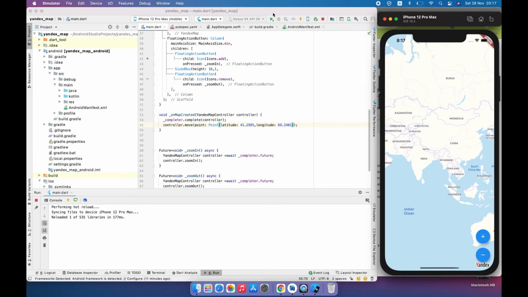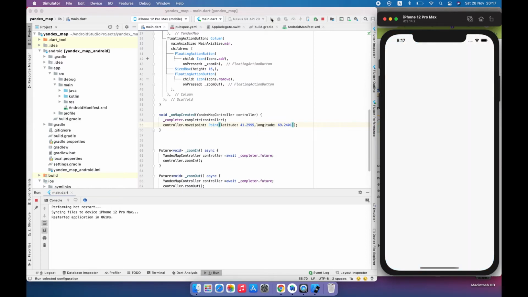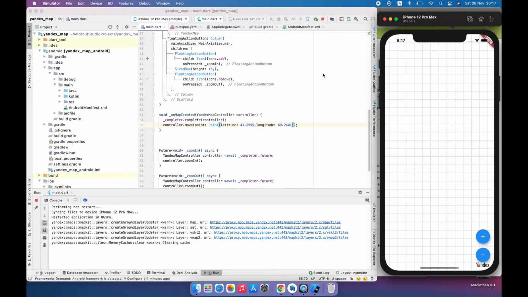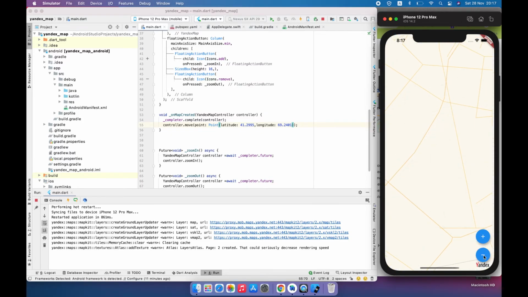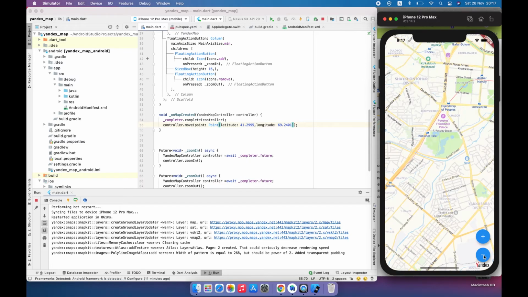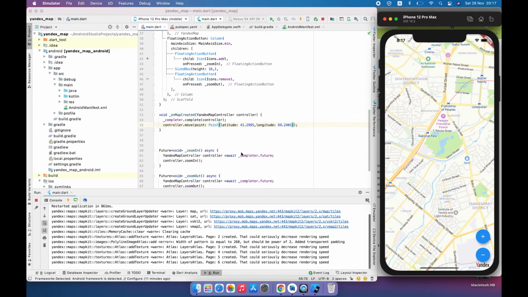Here we go. Now when we create our map and restart it, it is going to start from Tashkent. Now it's in Tashkent.